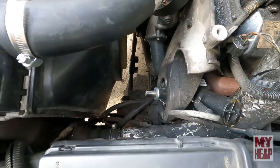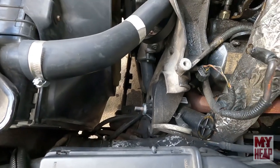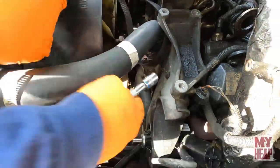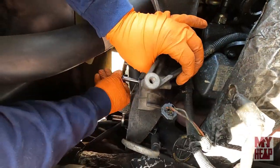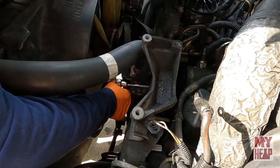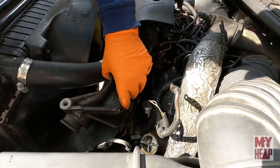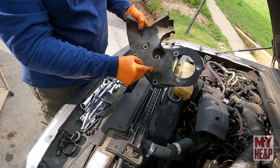Okay, so the bolts of the power steering pump are out. Now what do you got, about three or four for the bracket? Yeah, four for the bracket, and we can slide the bracket out. Okay, so the fourth bolt's out. Well, sort of. There it is. I'm gonna pull the bracket out of the way. See where the four bolts are? Yep.